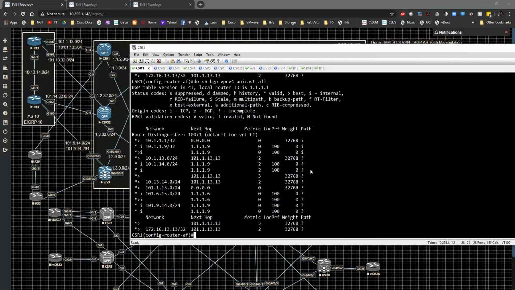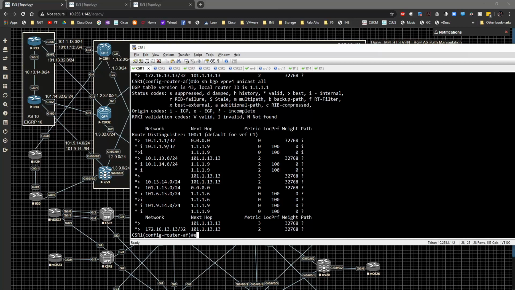So now we need to form a peering loopback to loopback. So CSR1 loopback 1 to XRV9 loopback 1, and we need to form a control plane peering via OSPF for that.